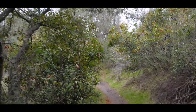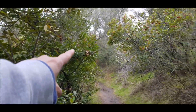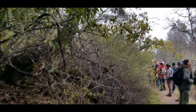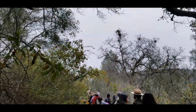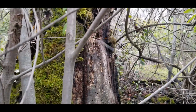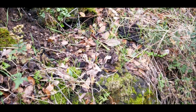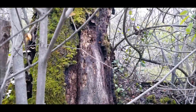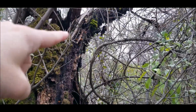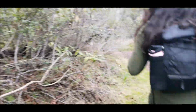Okay, we came from down that way, and we had come around that way because the parking lot's over that way. But he's talking about some mushrooms and stuff, fungus. That looks like a mycena. There's one right here. Oh. They grow in clusters, usually around the same. Oh, isn't that the same up there on the top? That looks like it, yeah. Huh. Okay, I'll take your word for it.